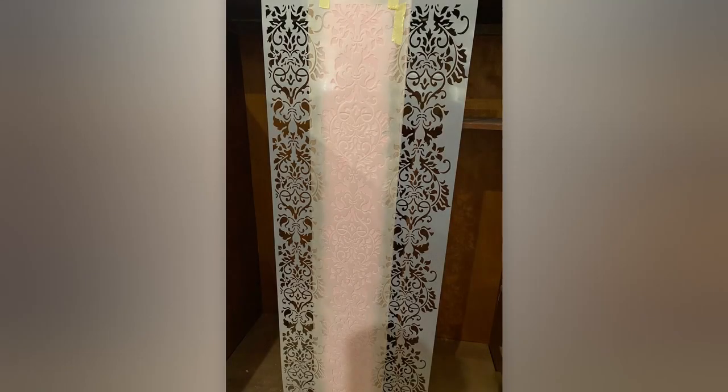Because of the side panels having so much water damage, we decided to do some stenciling, and we used our raised stenciling for this. The stencil we applied was the Damask 2022 in a 1.2 meter by 50 centimeters, and it's also a repeatable pattern.